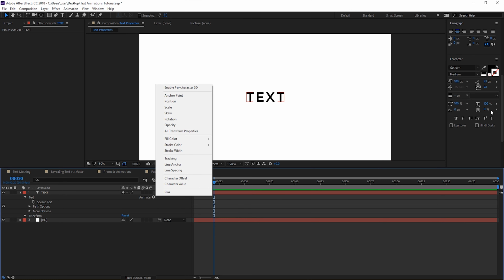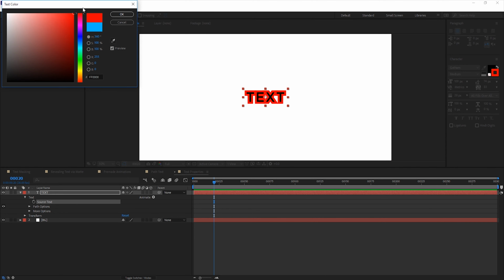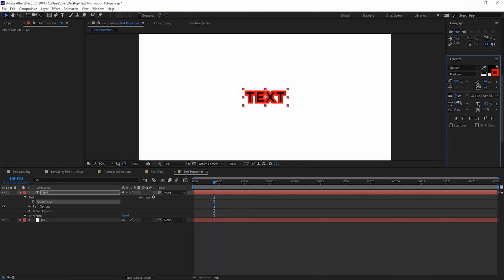So as I mentioned before, every value that you see at the character tab can actually be animated, and you can all find them in this tab. So you got anchor point, position, scale, skew, which we checked out before, rotation, you got fill color and all these different values, stroke color as well, same thing. You got stroke width, which of course you can adjust over here. Set the color of the stroke to maybe something like red. But of course you can only adjust it here.